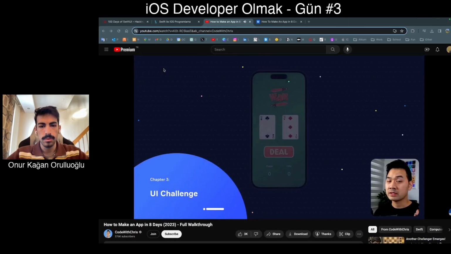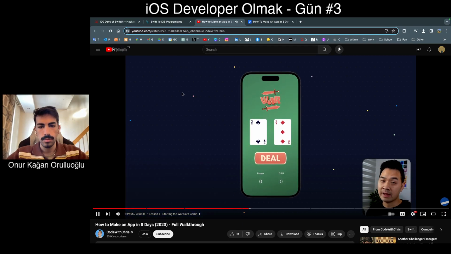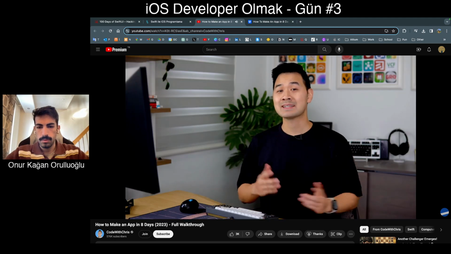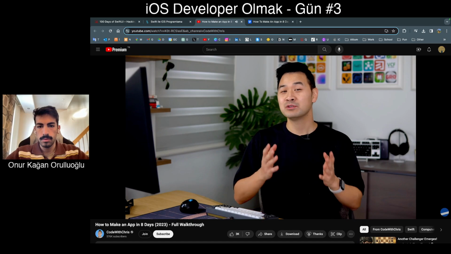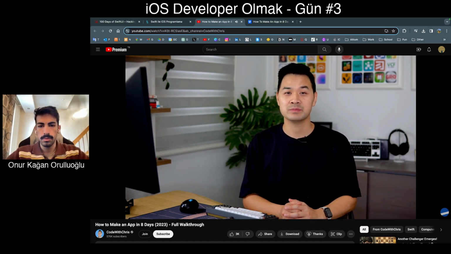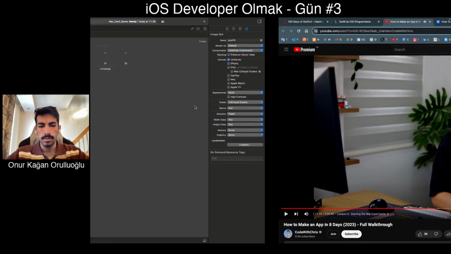Now, based on what you've learned in the previous lesson, how would you break this user interface up in terms of what view containers or layout containers, if you want to call them that, which one of those are you going to use to lay out these elements? And second of all, which view elements are you going to use to represent each of these things that you see? Now, as an exercise, I want you to pause this video and try building this UI yourself inside Xcode. Trust me, by doing this exercise, you are going to cement your skills and you're going to identify what you need to review. Now, before you start this challenge, if you haven't watched the previous lesson, you can do so right over there.